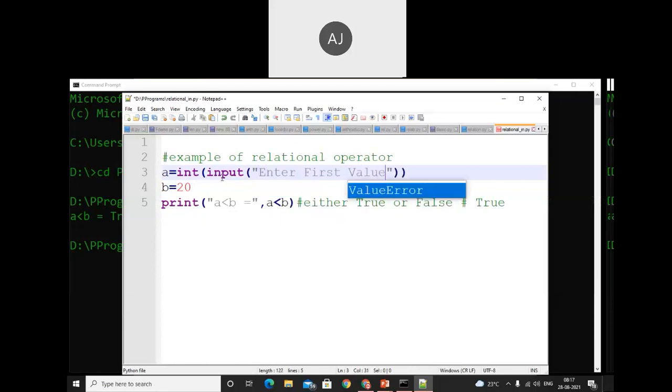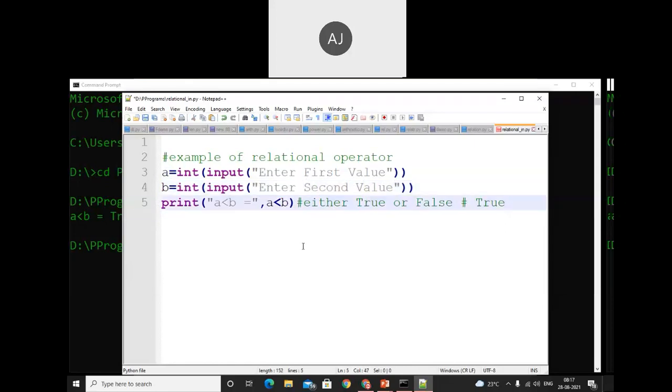I will make a copy and paste that. First I will use the second. Information will be stored in A and B.